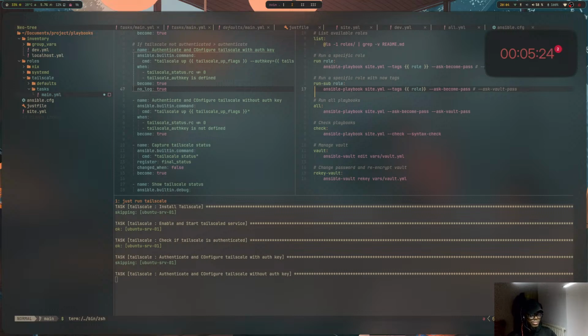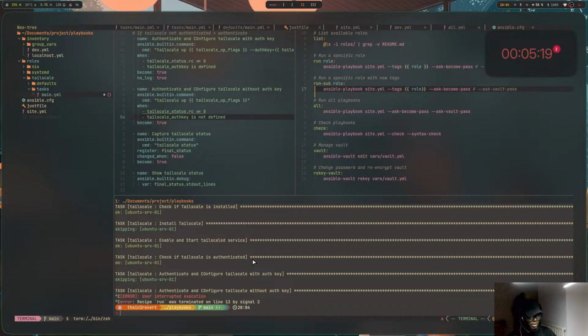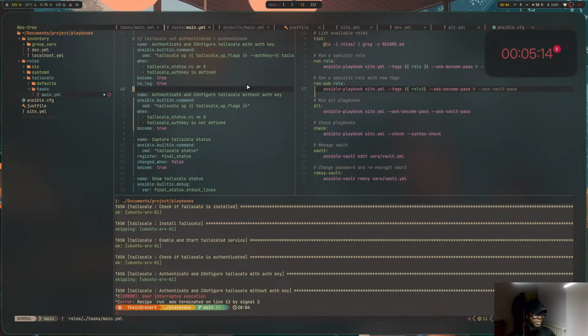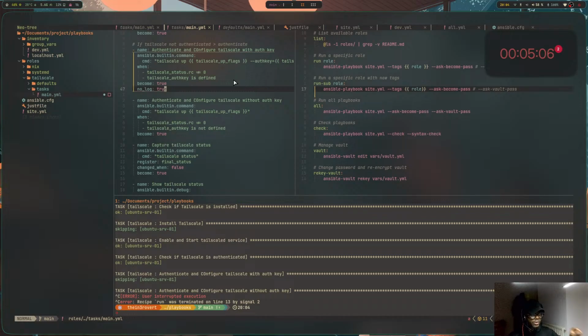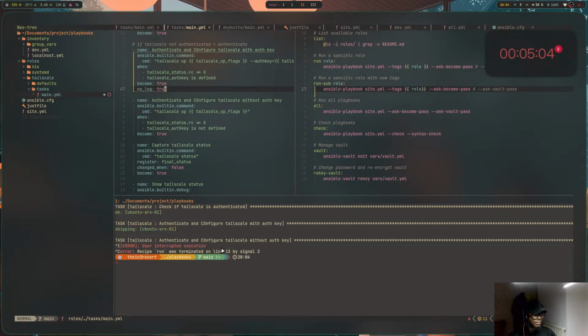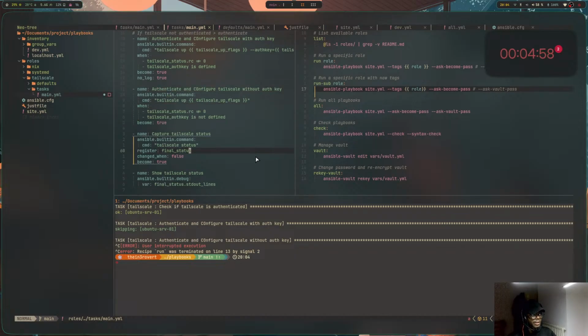I'm trying to run the command manually, just to debug what the problem could be. I think it's waiting for some sort of user verification, because I know Tailscale does that. It wants you to log into the browser and authenticate yourself, because I didn't provide the auth key, which I'll do later. But let me run the command manually and see. Maybe that's why we're having a stall.